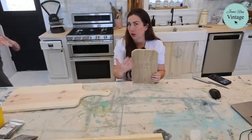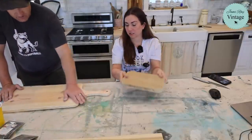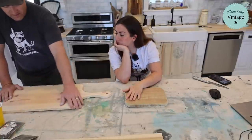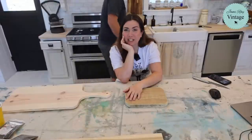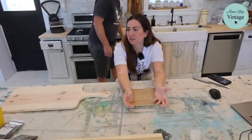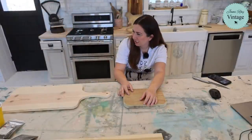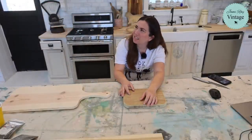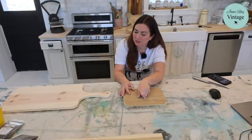What I would do, if I did that, is I would do an epoxy over the top of it, and then you could wash it and cut on the top and whatever until it wore out. That sounds like a pain in the butt. Just seal it with whatever and make the other side food safe. Because here's the thing, if you cut on the epoxy over the top of a transfer. Well, it also helps it hold up if you were washing it too. Yeah, but I don't know how well the transfer would hold up because of the off-gassing of the epoxy.